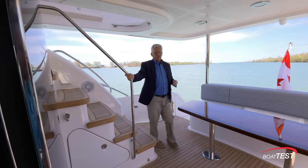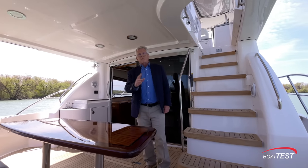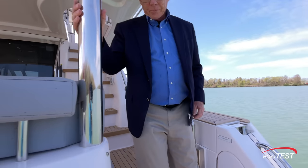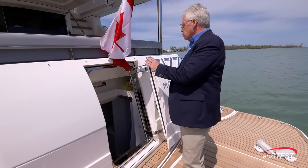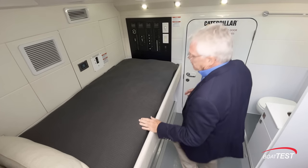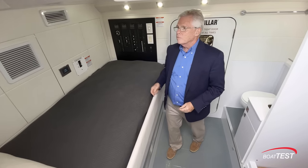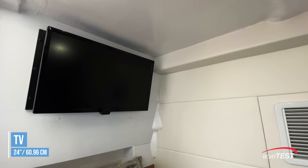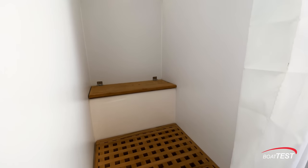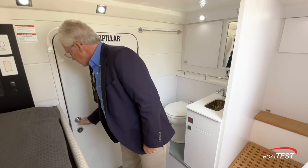There are two ways to access the engine room. One is through a hatch in the aft deck — the one you'd use underway. There's an additional entrance from the cruise quarters at the transom, which I prefer when not underway. This is a watertight door that closes flush to the transom. Inside the cruise quarters there's a port-hand berth 72 inches by 32 inches, a 24-inch TV above it, a breaker panel at the foot of the berth to starboard, plus a shower, sink, and electric flush toilet.